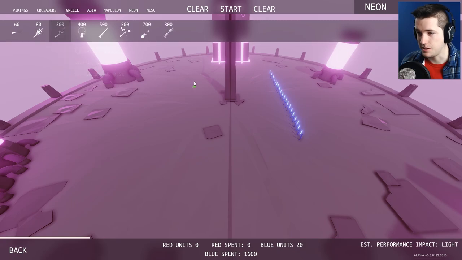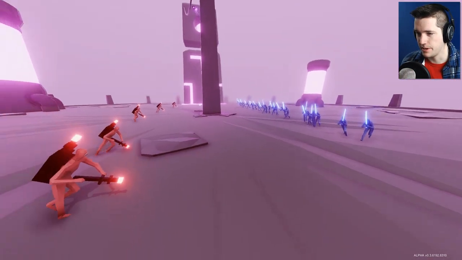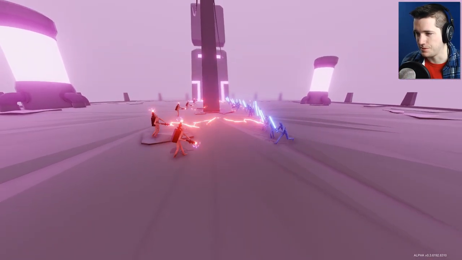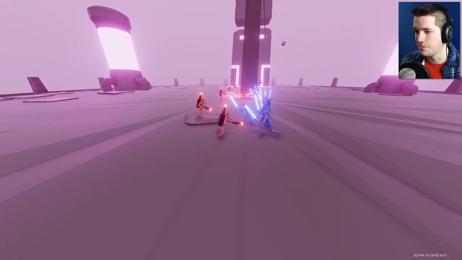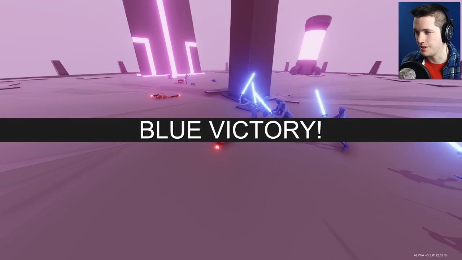And we're gonna do the Teslas. So we need 1600. Let's spread them out a little bit. Okay, 1500, 1600. That's close enough. So closer than going the other way. Let's see how these guys do. And zap, zap. Oh, I just think there's too many swordsmen, or the energy sword dudes. Oh, yep. Blue victory. Okay, energy swords are kicking butt right now.